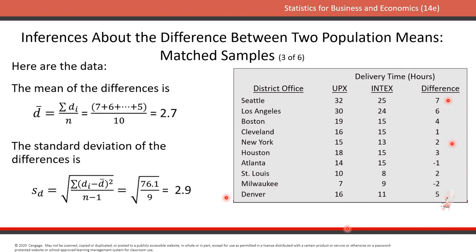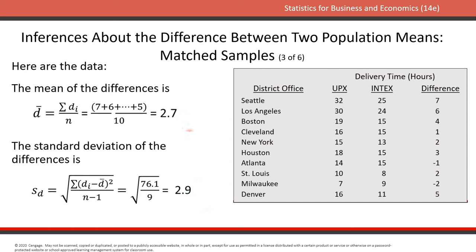I'm going to use D instead of X to represent that this isn't the original X1 or X2. What this is, is the differences. So I'm going to use D's. So the mean of D, I just go to the difference column and take the mean of all those. The standard deviation of D, I'm just treating this as my data set now, and I take the standard deviation in the same way I always would of these differences. And I use these two values, the point estimate for the mean and the estimate of the standard deviation, in my calculation.